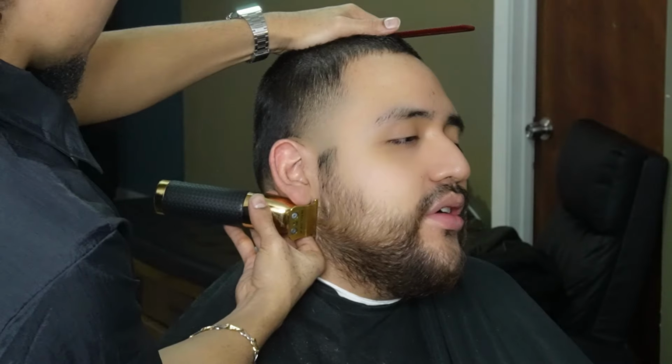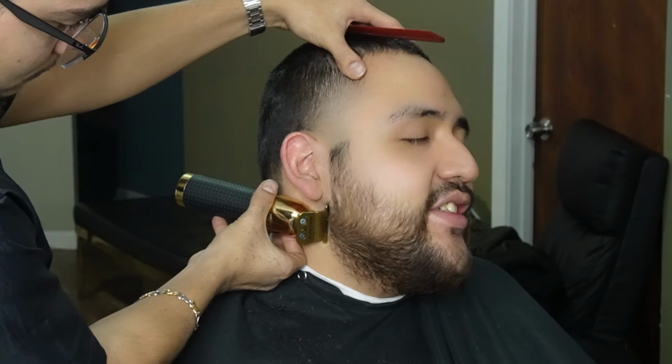You wanna make sure you don't press too hard because you could bite them with the teeth of the trimmer. Also, you wanna go slow enough that the hair feeds into the teeth of the trimmer, because if not, then the hair is gonna shift and you won't line them up properly.